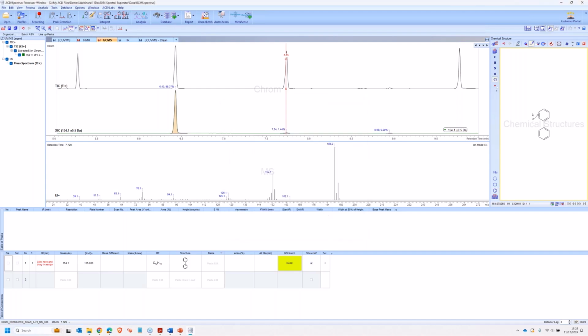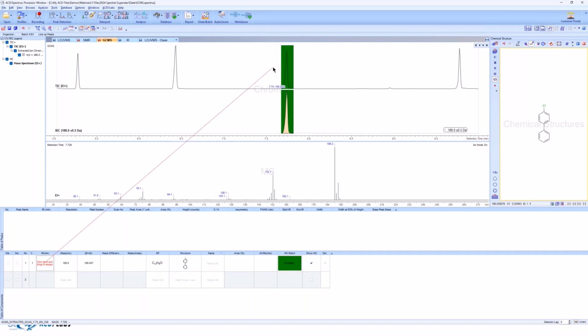And I'm looking for this particular structure here. So this structure here has now been added as a line in my table of components. I've not yet assigned it to a retention time, but the software is giving me an idea of where it sits in my chromatographic data from this XIC. And then to assign it, I can click and drag to this window.